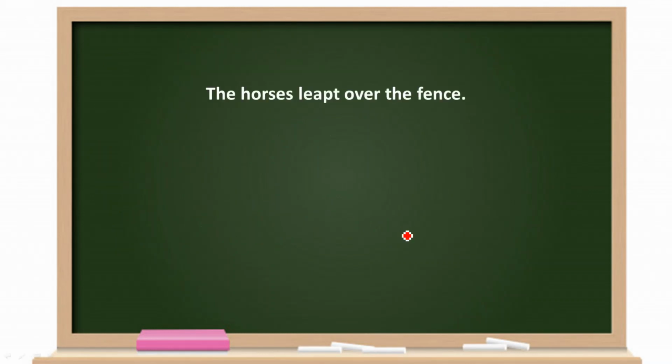So again, just to refresh your memory, look at this one. The horses leapt over the fence. Now we said before we do anything, all we have to do at the beginning is to locate the adverbial sentence. Obviously, over is an adverb and the fence is an adverbial sentence. We said that in these cases, we can actually switch places between the subject and the verb. Now, how can we do this? It is like this.